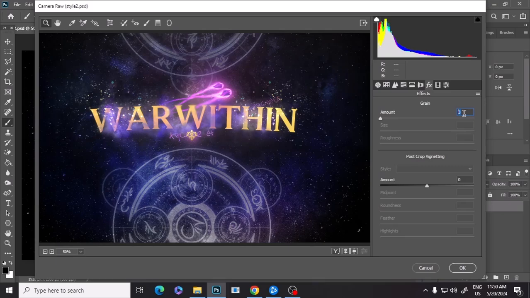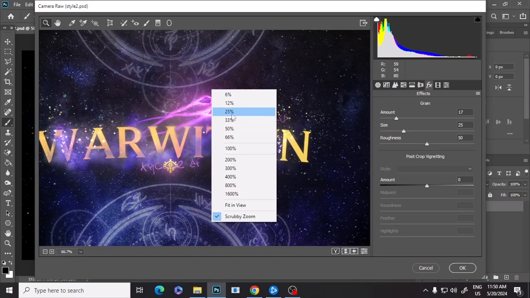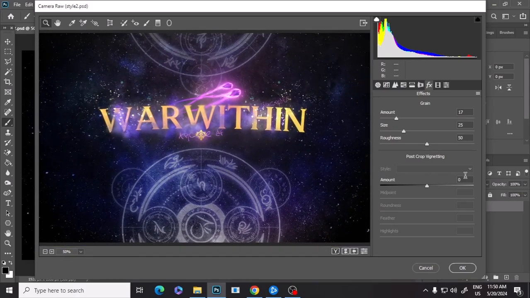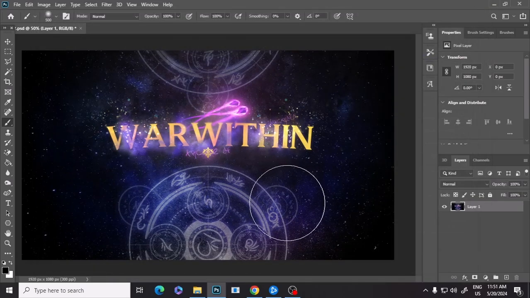Let's see how much. Is it too much? 17? Oh no, 17. I think 17 should be enough. Should be good. Let's say 17. And now for that, that's probably it. It's already darker around the edges, so no point to make it even darker. Maybe let's slightly tilt here. Let's make it minus 22 maybe. Yeah, that should be good. And press OK. And there you go. That's pretty much your wallpaper.